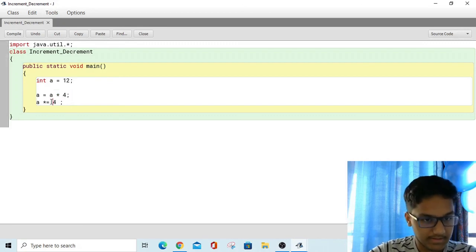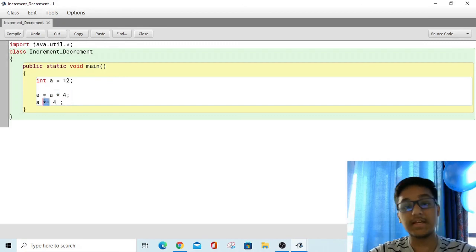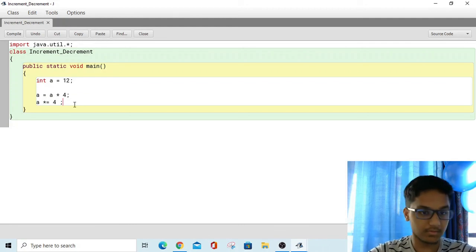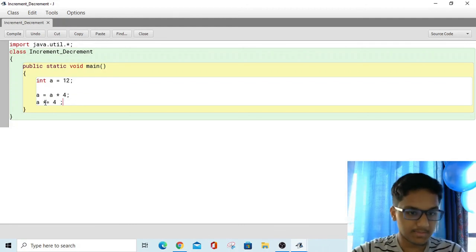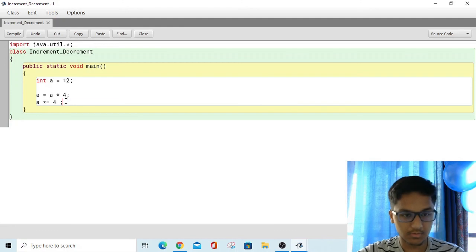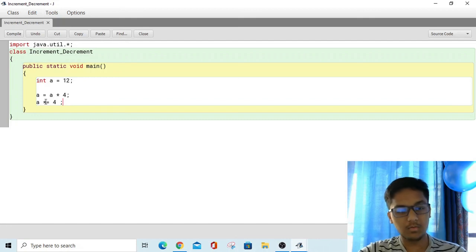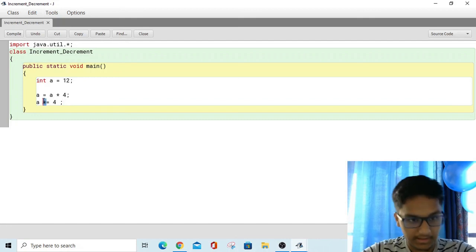This basic *= is an assignment operator, as I explained in the previous video. What a *= 4 basically means is a = a * 4. Now, what if I write a += 4? This means that a = a + 4.